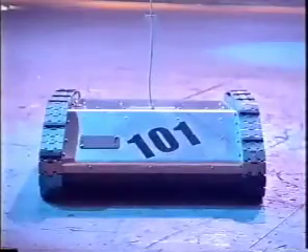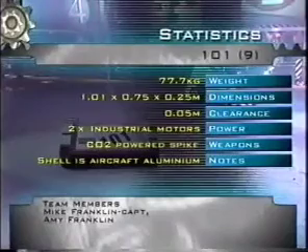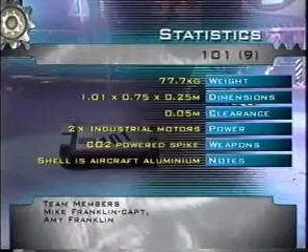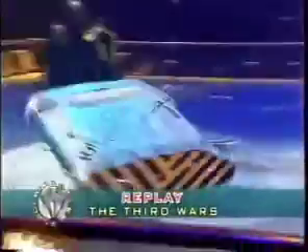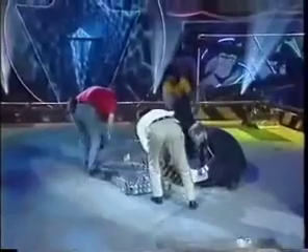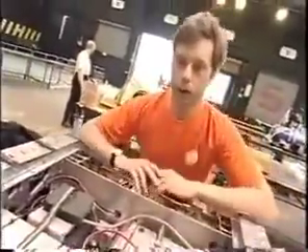From Kettering, seed number nine: 101. Beaten in the semi-finals of the last wars, 101 returns with a special robot — its EPS, Extra Perceptive Sentry System, which fires a spike weapon travelling at 200 miles an hour. In the last wars, the closest battle we've ever had against Hypnodisc — bash for smash, crash for mash — and the judges had to come in and decide, leaving the father and daughter team of 101 broken-hearted.